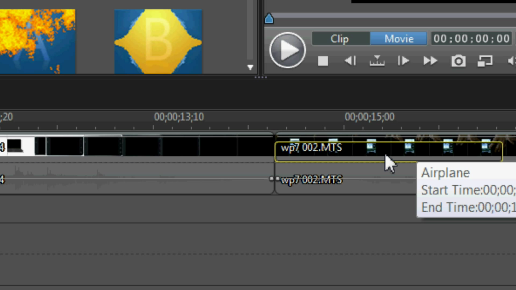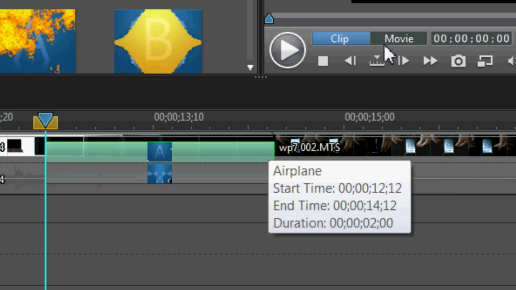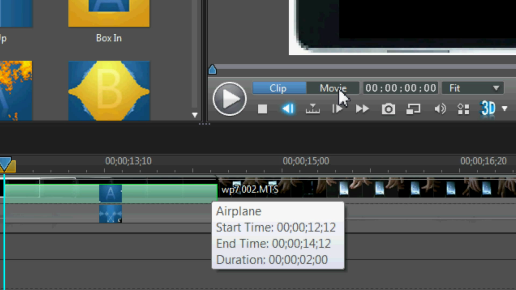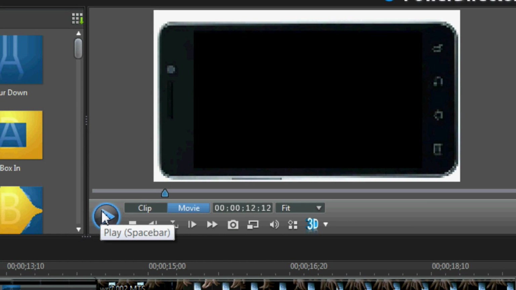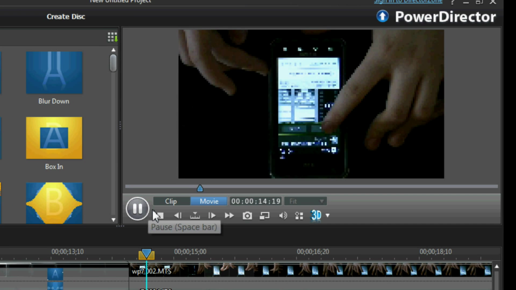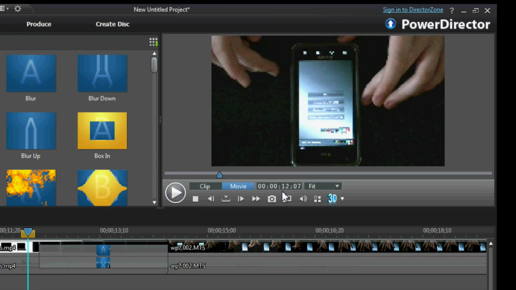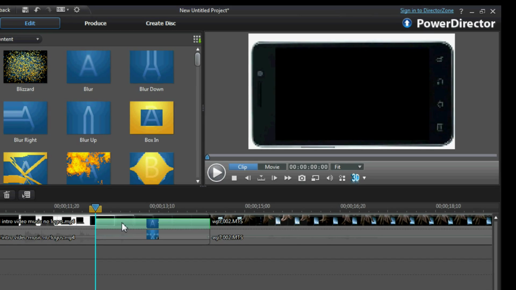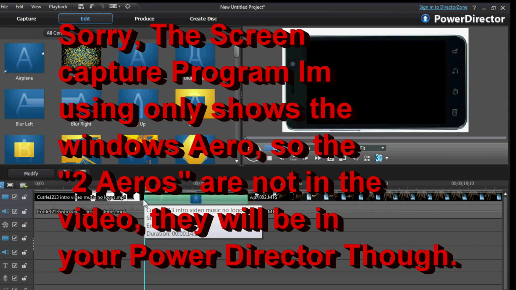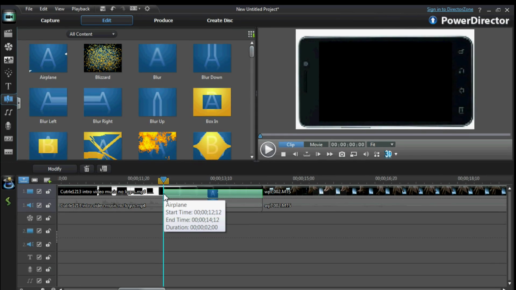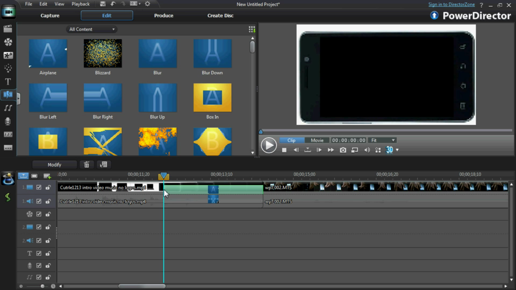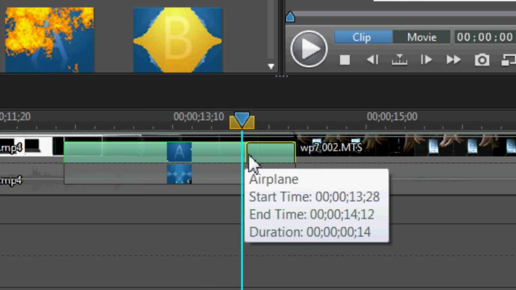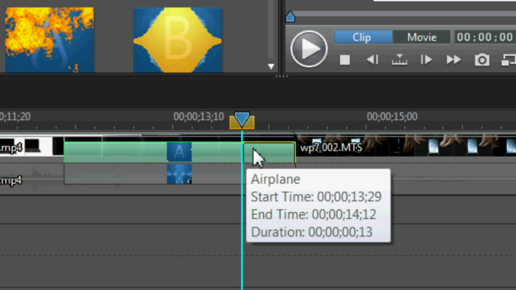So let's just add this between them. Now play through, and you can see now you have a transition. You can edit the length of these transitions as well. The same two arrows come up as they do if you were to shorten a video clip. So just do it the same way. You just click it and drag it to shorten it however much you want it shortened. And that will shorten the time that it takes the videos to transition from one to the next.